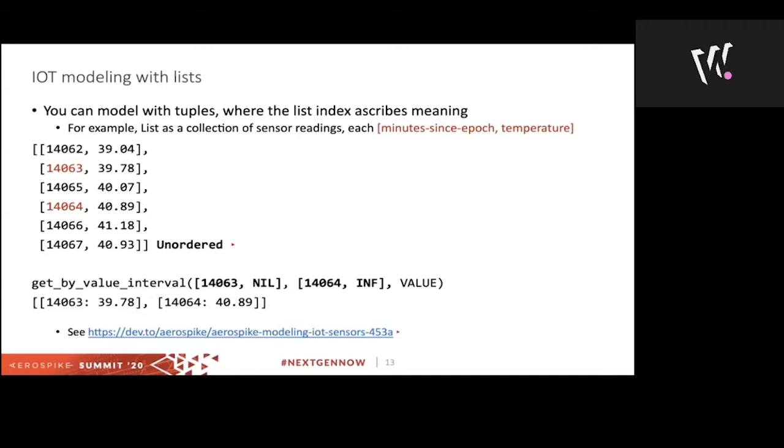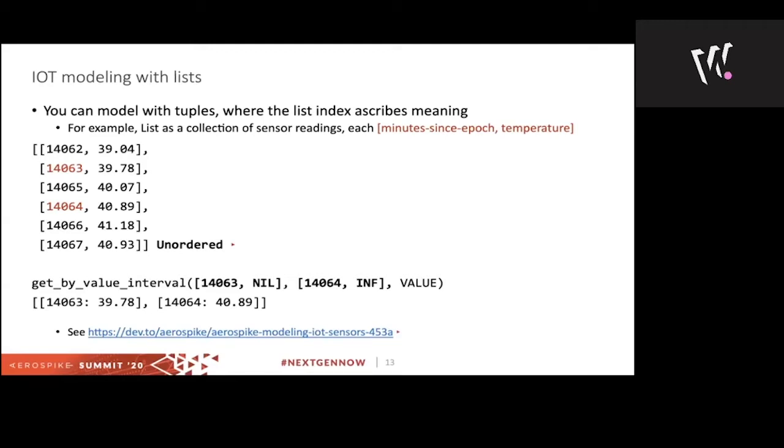So here's an example of several incoming readings, and you can see that this is an unordered list, and we're doing this because you're just going to be appending constantly for a very long amount of time, especially a lot more writes than there are going to be reads. So this unordered list makes sense. But then things also can come out of order. As an example here, two of these minutes that are in red are coming slightly out of order. And that's okay, because like we said, when we're looking for ranges, it will just-in-time order them.